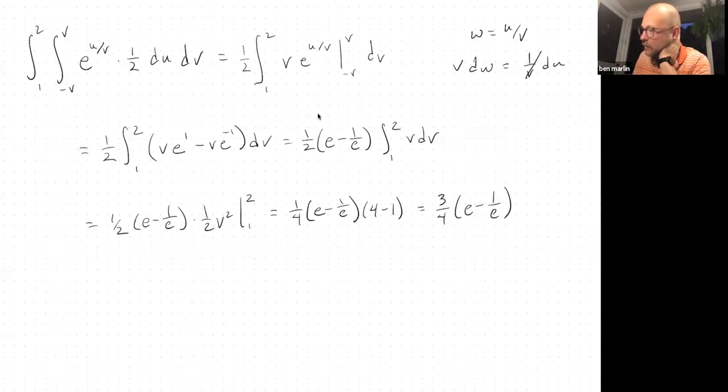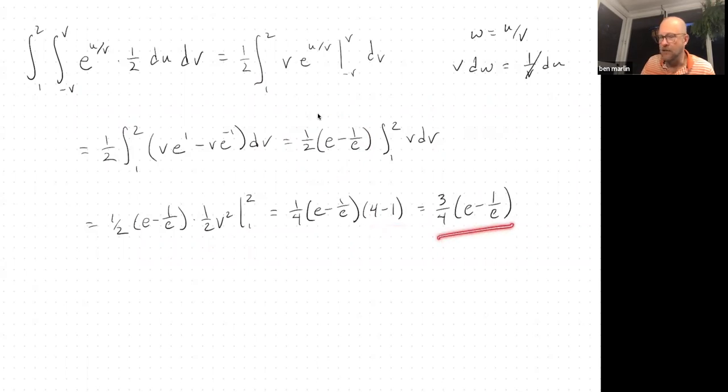But we will come down here and we'll put in u equals v, then u over v becomes 1. That's why it's e to the 1. And for u equals negative v, u over v becomes negative 1. And so now we've got v e to the 1 minus v e to the minus 1. Factor the v in there and kick all the constants out to the beginning. And now you just have to integrate v dv from 1 to 2. You can totally handle that, right?